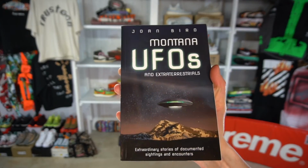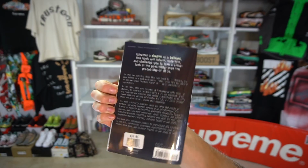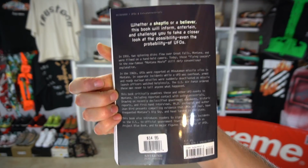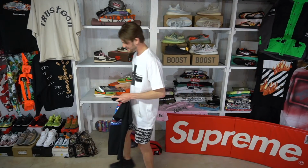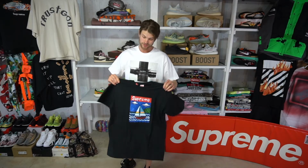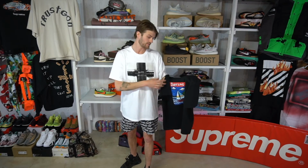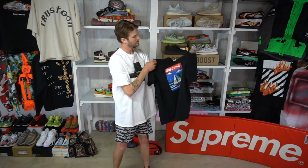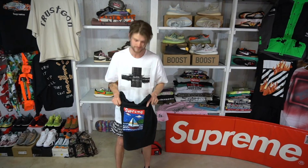Let me grab it. There it is right there. Got some information about it if anybody wants to pause and read that. I don't know if you'll ever get a good shot, but I've read a little bit of this book, not all the way through. I read the first chapter, it was amazing. And so yeah, UFOs are just something that is somewhat normal around this area. We've got graffiti downtown depicting alien stuff and just different things around the city, so it just kind of ties in. And honestly, I am such a sucker for a good conspiracy.